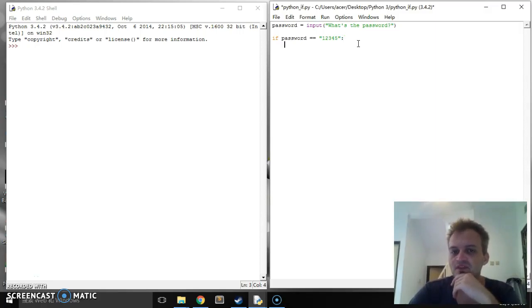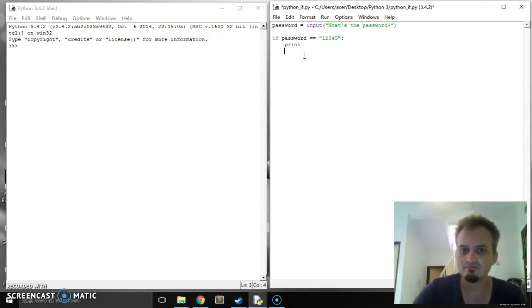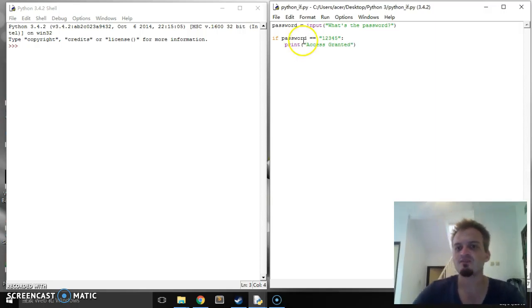Then do something. Now, this is where Python's a little bit different from other languages, and it can be a bit tricky. For something to be inside of this if, which has a colon, it must have the indentation. So let me do it the right way first. It should be print access granted. Need new keyboard. Okay, so if the password equals this, it's going to print access granted.